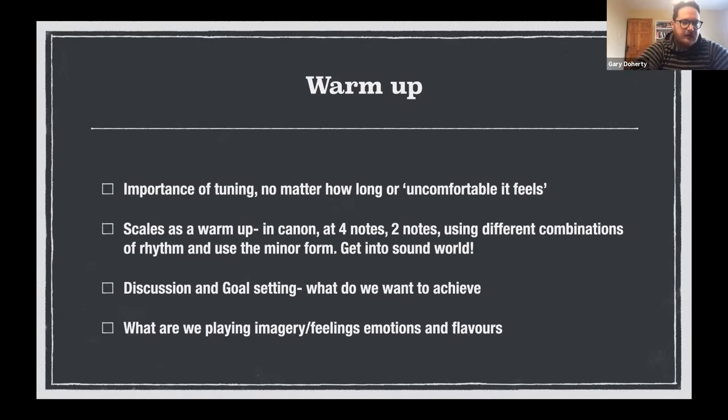I just want to show you really quickly, I'll show you afterwards, I have a copy of The Flipper Rhythm by Sheila Nelson. I don't know if any of you have that book. It's really good as a warm-up tool, where you can pick combinations of rhythms. You can say, okay, violins, I want you to play this top rhythm, and cellos, you play the bottom rhythm, and they can use that as their scale warm-up rhythms as well. It adds a different dynamic. I'll show it to you. Very easy to get. It's published by Boosey and Hawkes. I'll show you at the end. It'll make more sense if you can actually see me flip the rhythm.